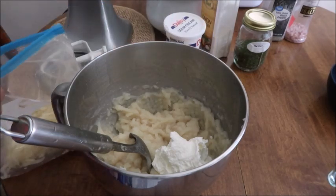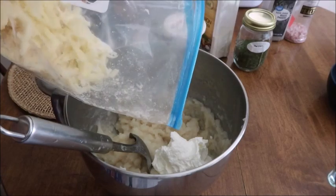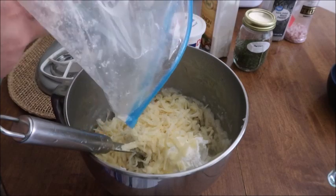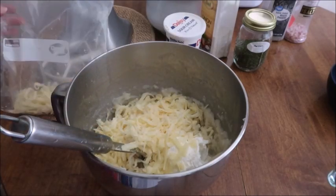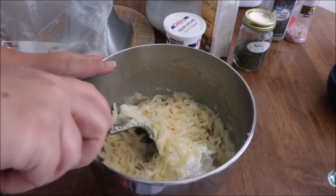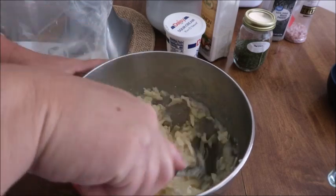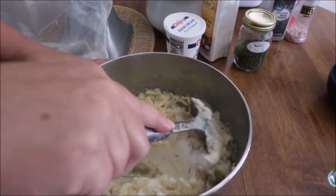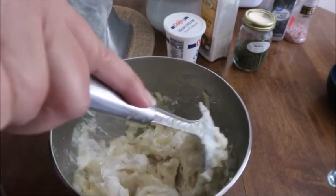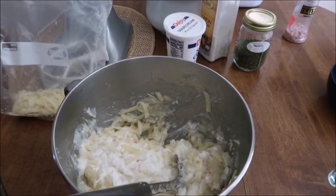I'm also gonna add the cheese here. You do wanna save some for toppings. And this cheese I have is part cheddar, part mozzarella, part Parmesan. And that's just because that's what I had left in my fridge. I'm all about using what you have. And I added the Parmesan just because mozzarella is such a mild cheese. I thought you need a little extra flavor than that. So we're gonna add all our cheese in here. And then I'm gonna add some salt and pepper.